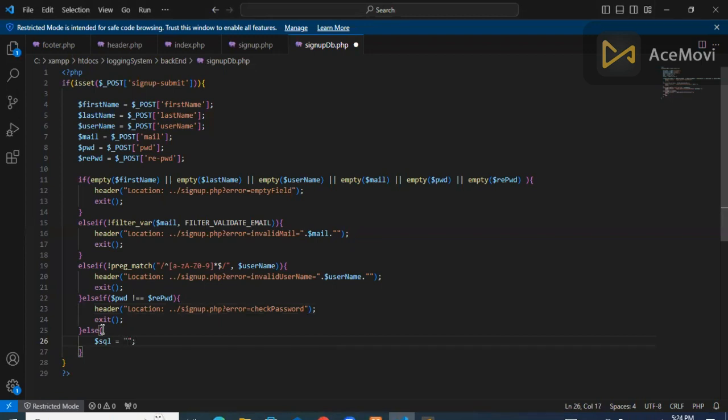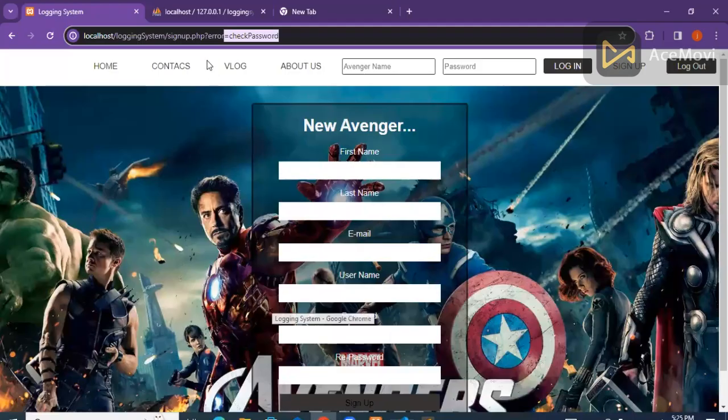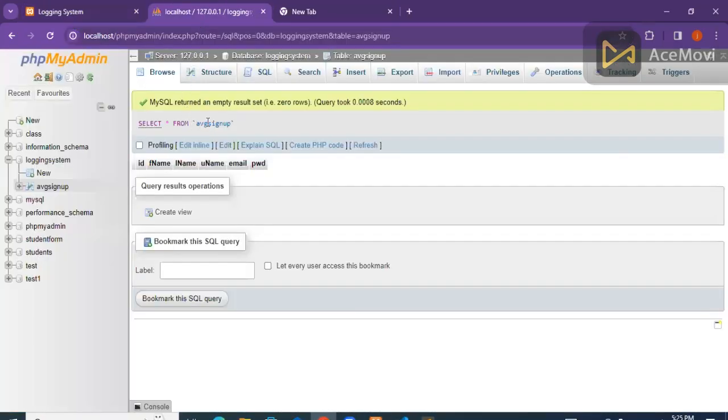Inside double quotes, we need a select query. We can type select all from signup. Our table name is AVG sign up.